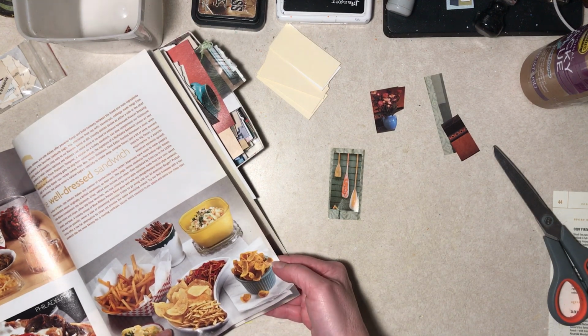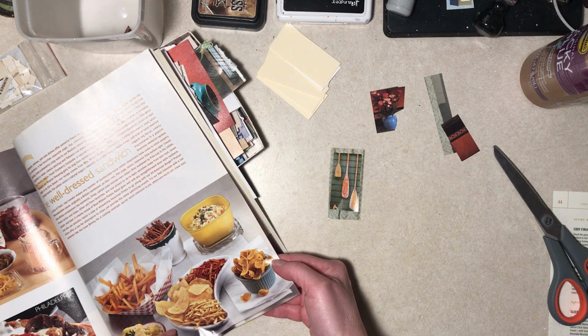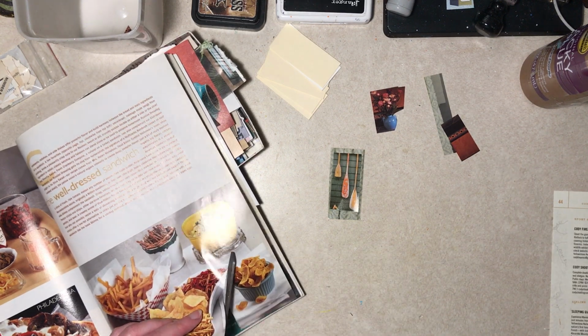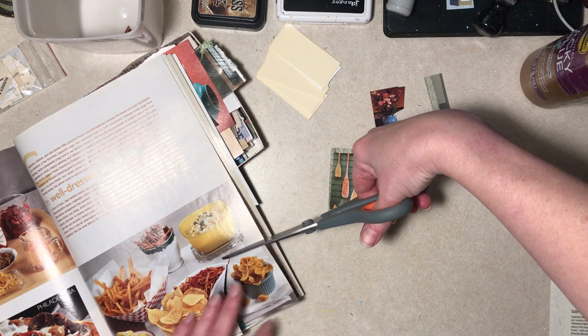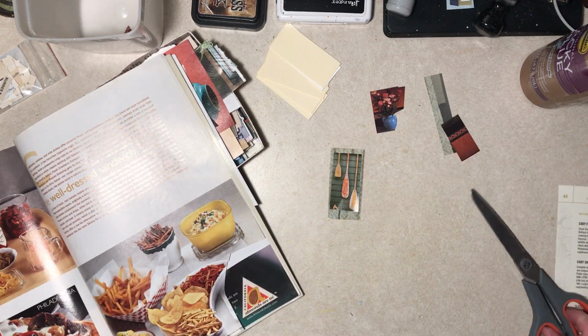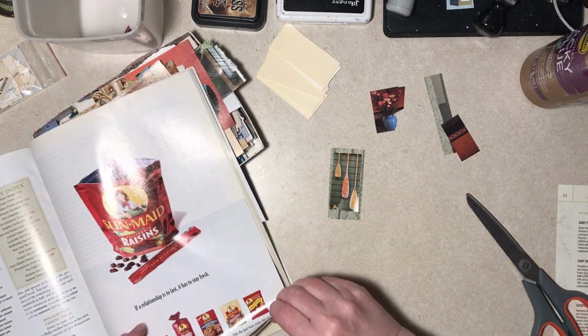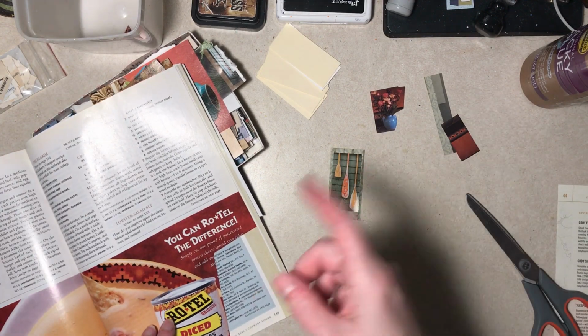Fritos, corn chips. It's kind of cute. Yeah, I'll put that in my glue book with the funny food stuff. I haven't had corn chips in a long time. In case anybody cares. And I bet you don't.